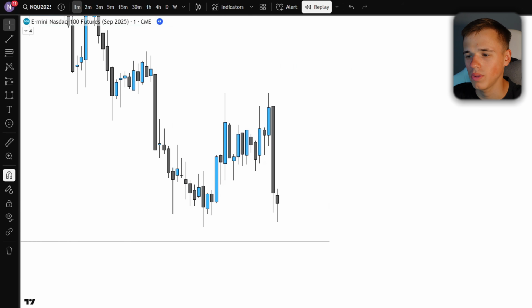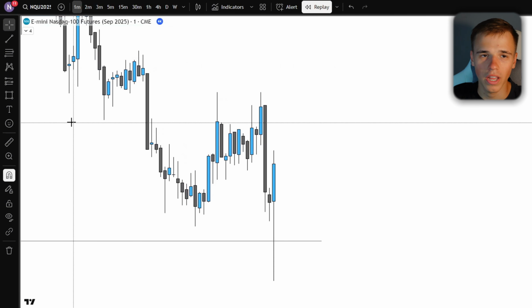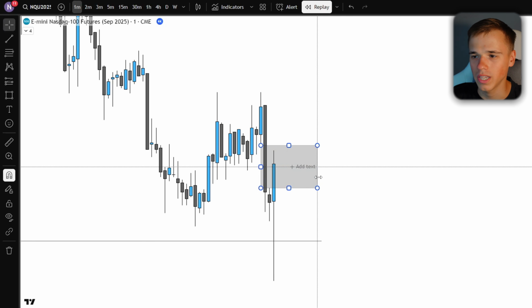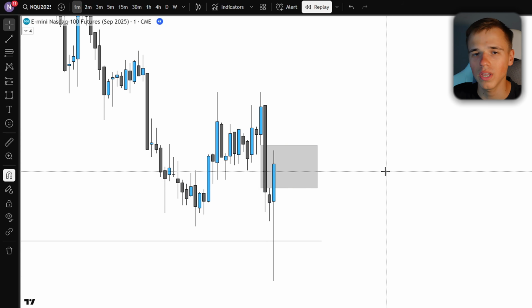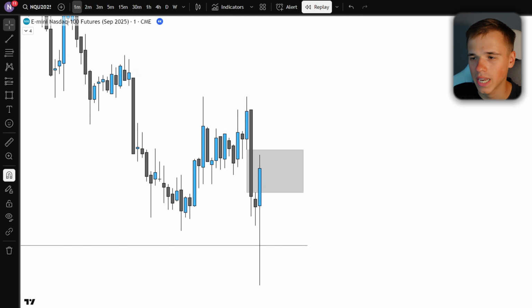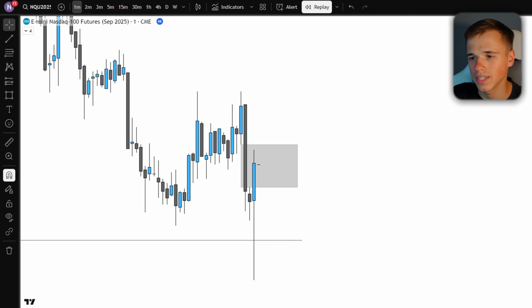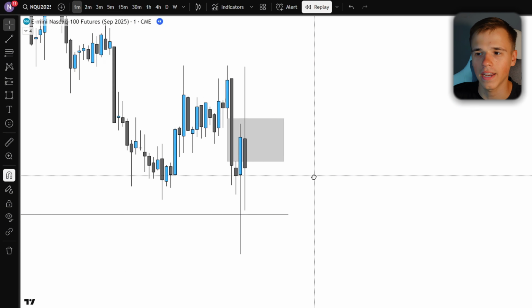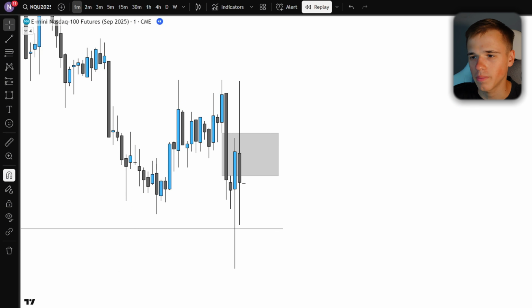And what happened when we had the sweep? You can see that we left a beautiful imbalance right above here. So this is the imbalance I'm talking about, and if we inverse this imbalance, that's when we enter the market. So let's just wait and see, will it get inversed basically. And if it does not get disrespected right now, there might be, let's say, one more manipulation leg, then another entry, and that's what sometimes happens, but it's completely normal. I will find you another example where that happens.